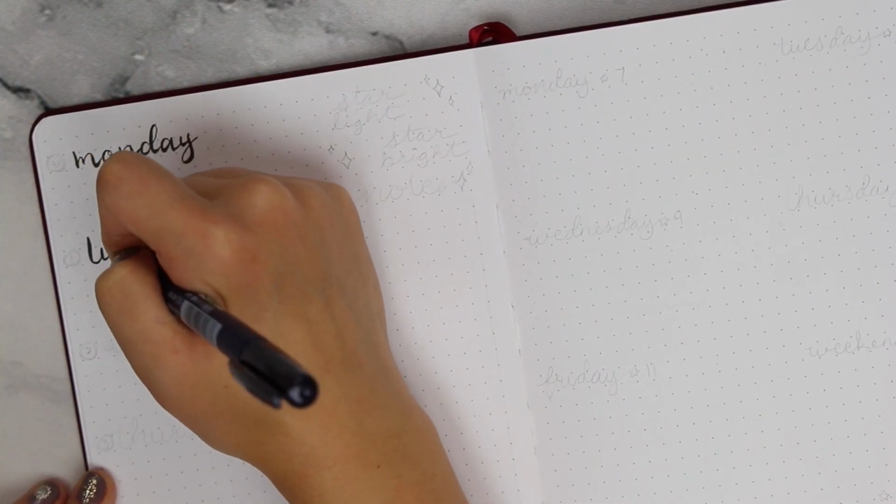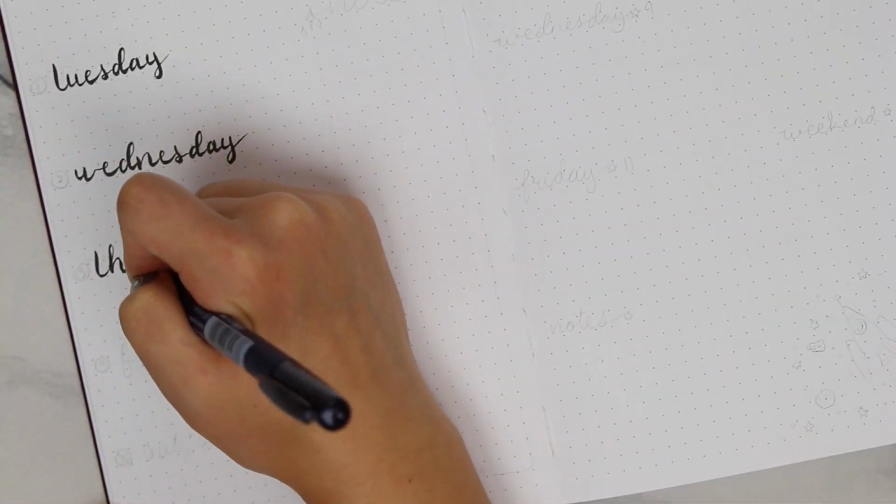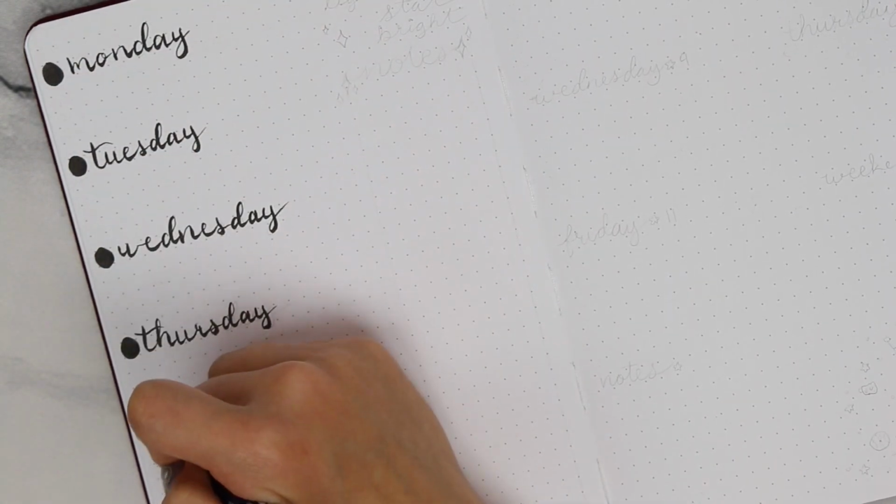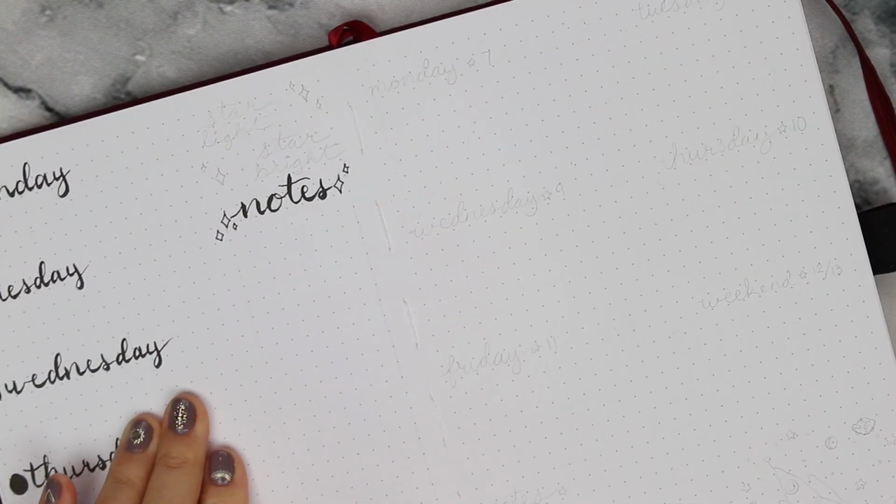So for this video, I decided to go through and show how I drew my spreads for all 5 weeks of January. I'm not sure if I'll do this every month since it does make the video longer, but let me know what you guys prefer.